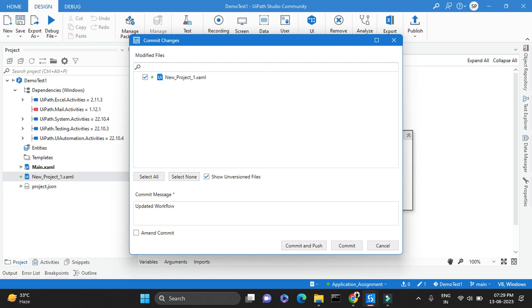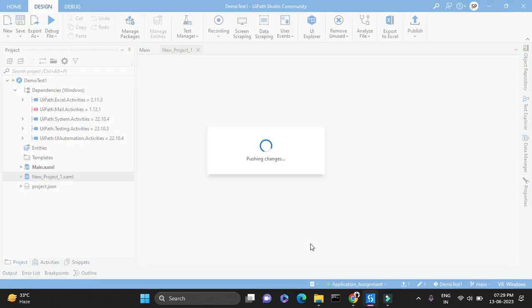Okay, so let me use this, sorry, updated workflow, and here you can give the date, so that tomorrow your manager can't say that you didn't work, because this kind of thing used to happen. Haha, anyways. Okay, so I told you about commit, and what we need to do is commit and push. So for that reason we will click on commit and push.